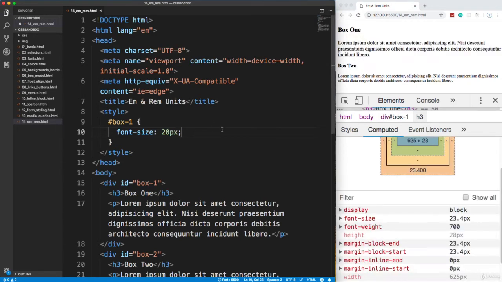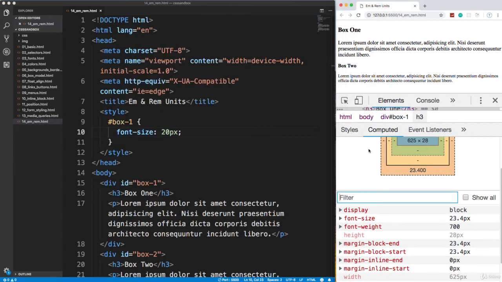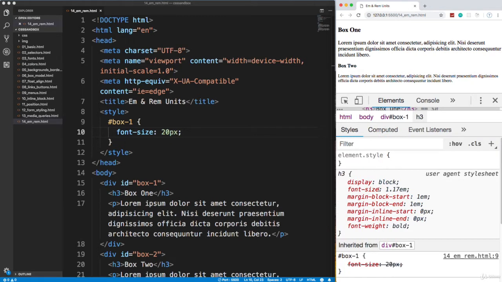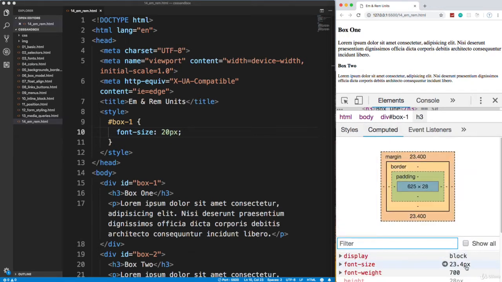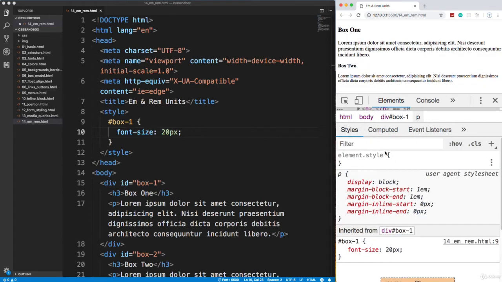Okay, I'm going to save, and it gets turned to 23.4, because 20 times 1.17 is 23.4. And if we look at the paragraph now, the font size is 20 pixels. So is the margin. You can see right here, the margin on the start and the end is also 20 pixels, because it's set to 1em. So it's going to be whatever this is.